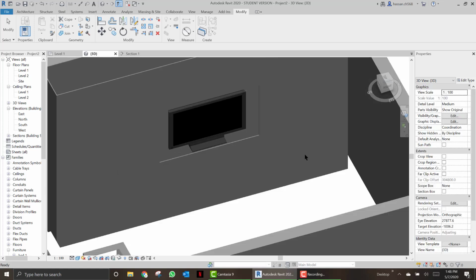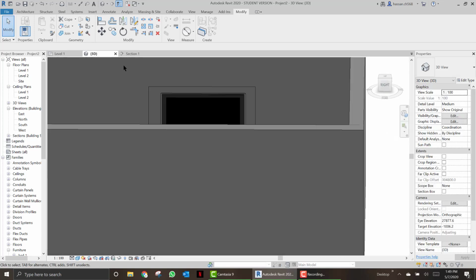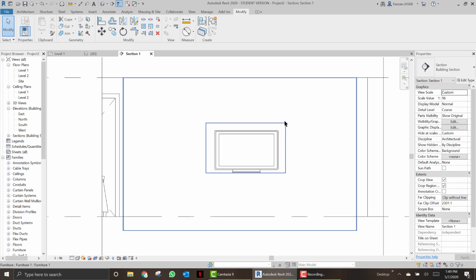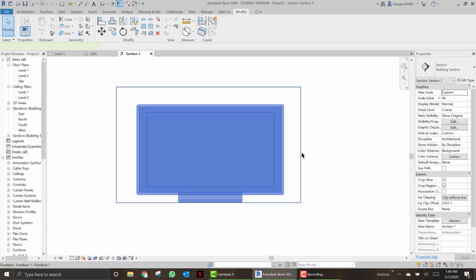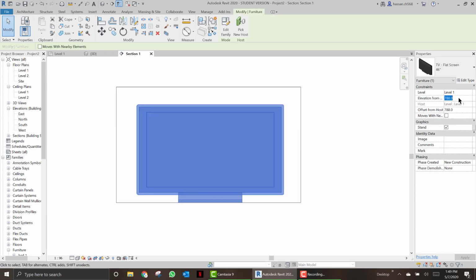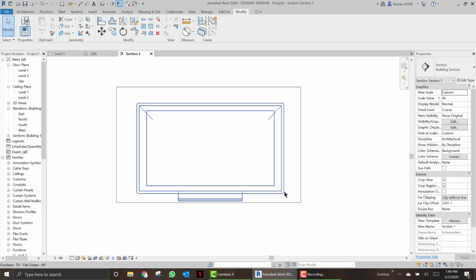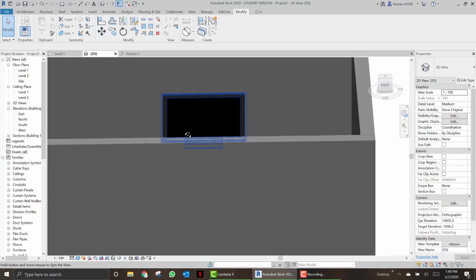And yeah, I think it's fine. Go to section 1, and it's 788 plus 799. So we're gonna have a shelf underneath, so we already give the space to that.